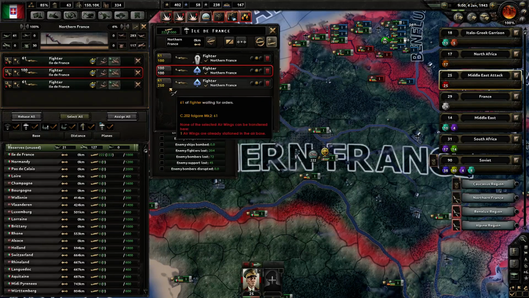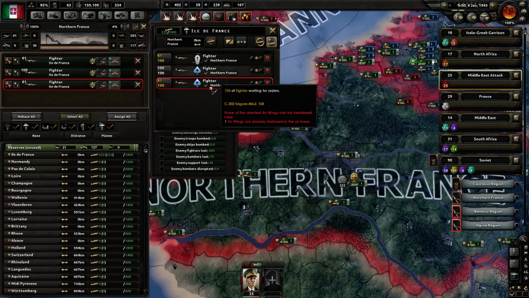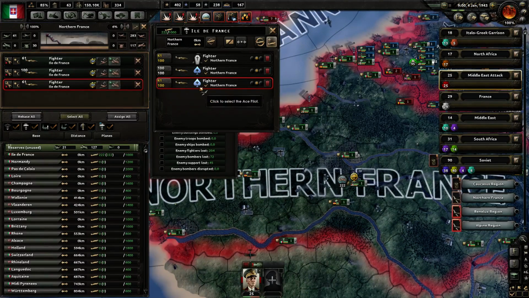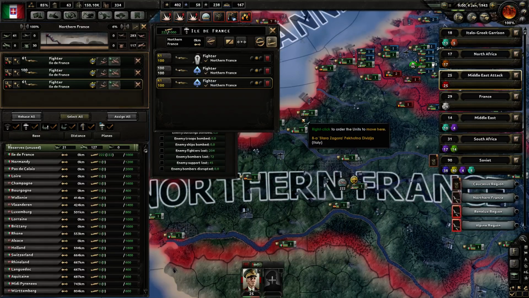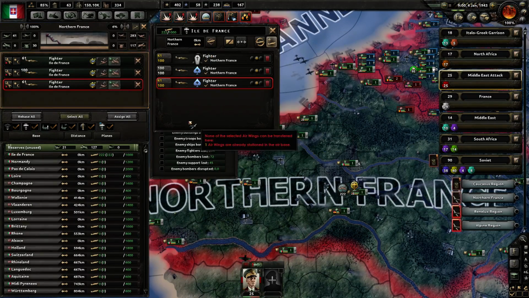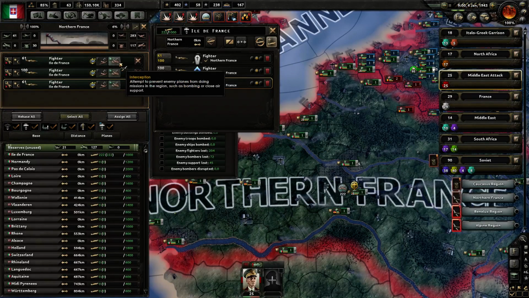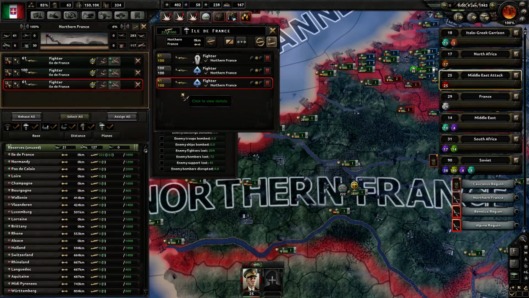So aces give bonuses. They're like generals or admirals or whatever. They give bonuses to their wings. But if you have more than 100 in a group, then their bonus gets reduced. That being said, you are giving your bonus to more planes, so it sort of works out. But if you can get more aces, this may work out a little bit better. So we still are primarily on interception duty here to defend against bombers rather than shooting people down.